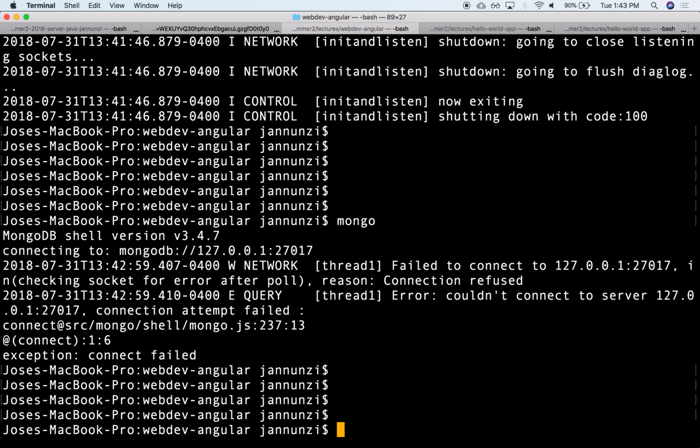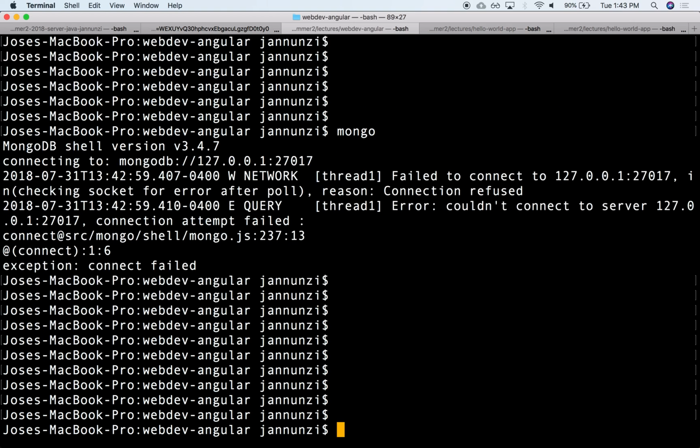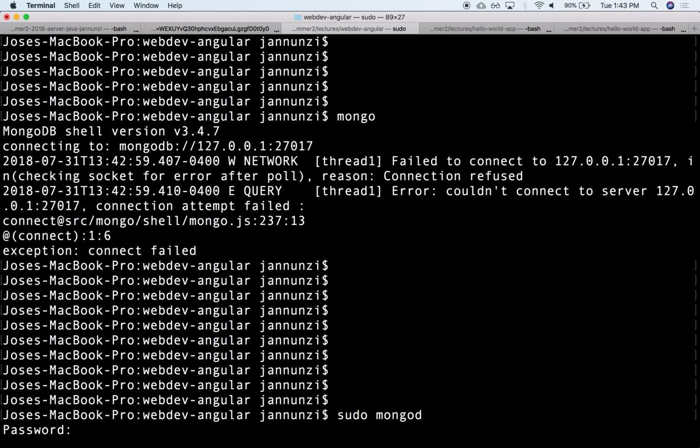Wait, what? So it's not running. I thought it was running. On Mac, you might need to do a sudo to run mongod. On PCs, I don't believe you need to. It's just an executable, a folder that expands. You might need to move it to /usr/local maybe. It depends where you put it. But you can put it anywhere as long as you put the bin directory of Mongo in your path so that you can run mongod and mongo from anywhere.